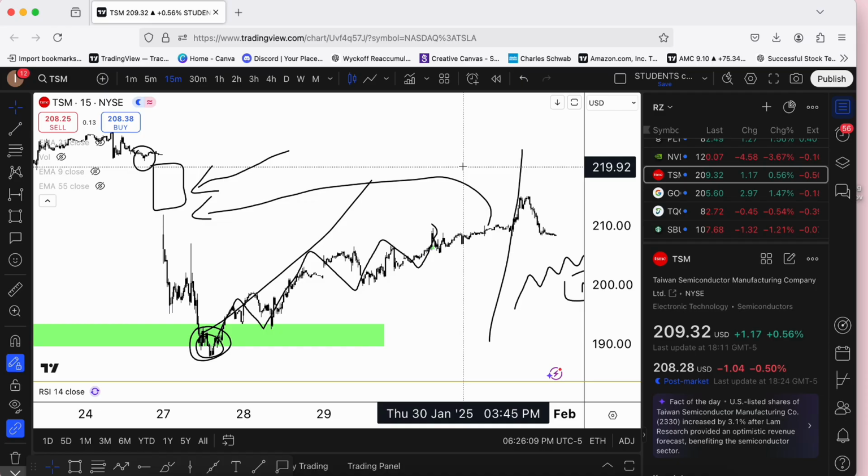I'm not just saying, okay, just draw random zones out of the blue. No, I'm telling you where to draw these zones, and we have videos on the YouTube channel where you can learn more about these supply and demand zones. And so again, if you start applying these supply and demand zones and you know how to enter and exit from them, then hey, you're going to start making money just like this.